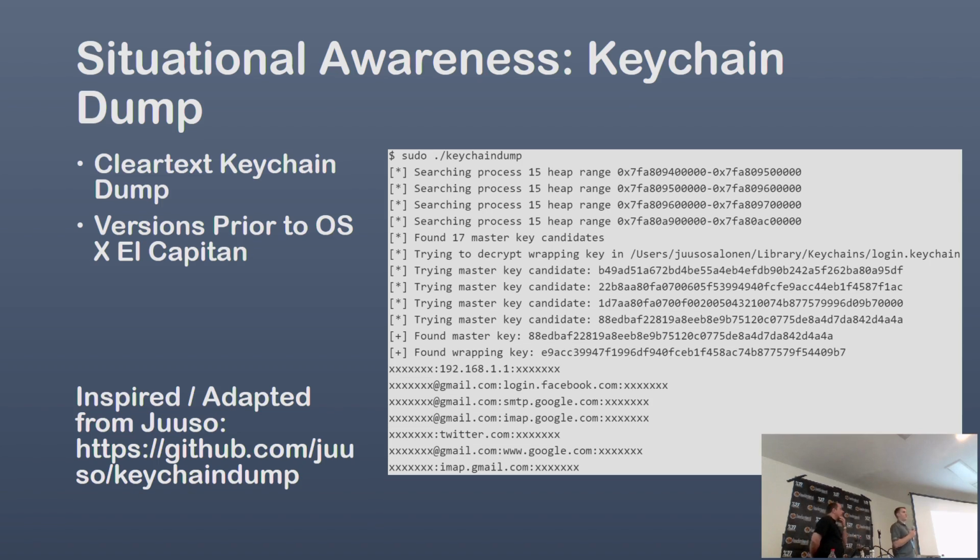I do want to note that there is a keychain dump available on GitHub, I can't remember who it's from, where you can download the keychain and crack it offline. That's probably something we'll port over here in the near future. And that's actually pretty simple. You basically just feed it the user's password, and you can decrypt the whole keychain offline.